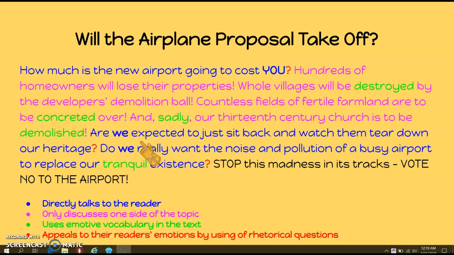Are we expected to just sit back and watch them tear down our heritage? So they're directly talking to the reader. We have the first person pronoun, we. And it's a rhetorical question. Do we really want the noise and pollution of a busy airport to replace our tranquil existence? So once again, they're talking to the reader, first person, and we have a rhetorical question.